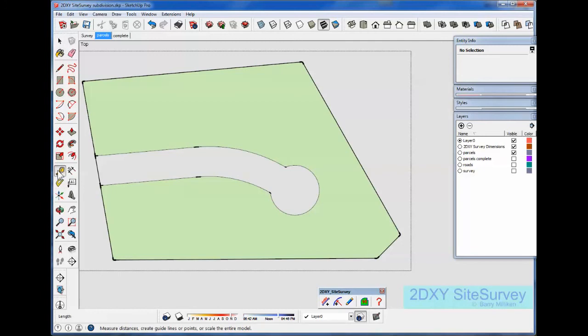So using the tape measure tool, I'm just going to establish a 15-foot width of these first couple lots, and using the regular line tool I can draw the boundaries of these lots.